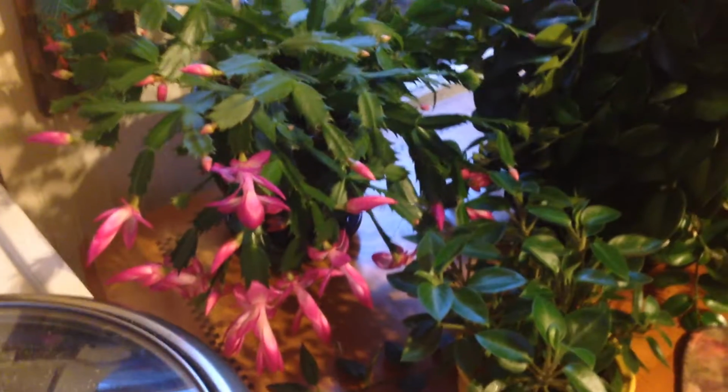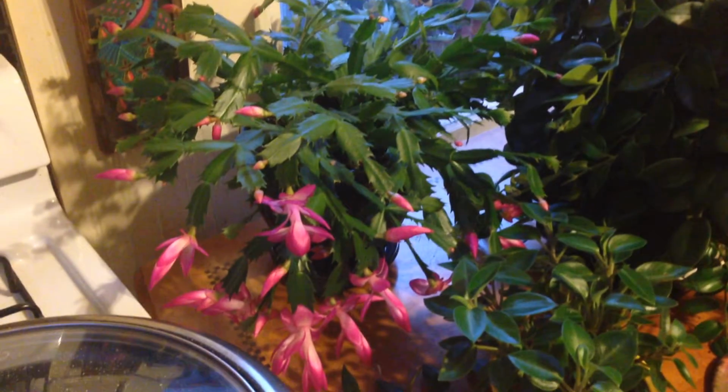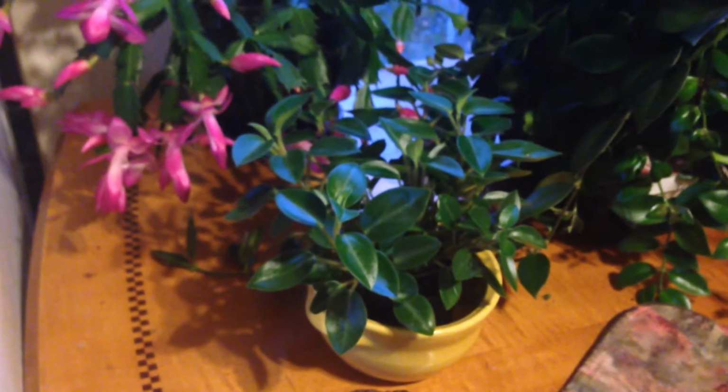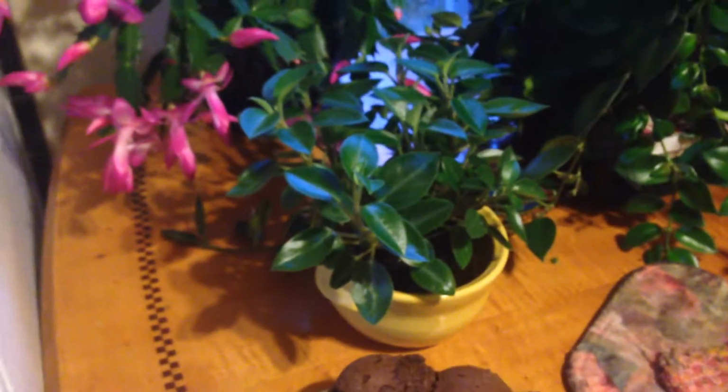It's in bloom. When I got it last year, the flowers were dried and were kind of falling off, so I never saw it bloom, and this is the first year, and it makes me very happy. Here's another plant I got. Doing pretty well. Might need to, well, because right now it's just in this jar. I need to repot it soon. But it's doing well, so I haven't wanted to bother it too much.